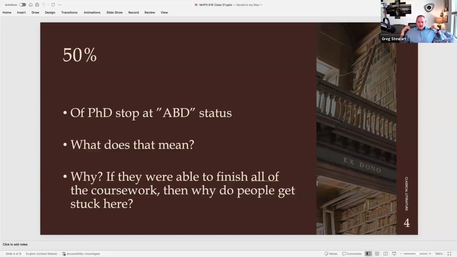Now, there are always, always, always people who experience life events that rock their world. Many of you, or some of you hopefully, will experience life events that will knock you off and you have to take a break. Okay? But you got to come back to it. It is all about emotional intelligence. People who don't complete their dissertation, it's because they don't have it inside of themselves to persevere. Keyword that's been said is resilience. They don't have the resilience to knock it out and get it done.